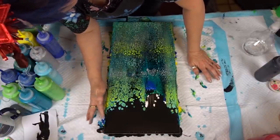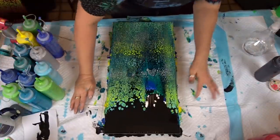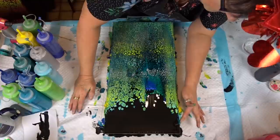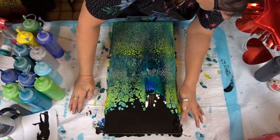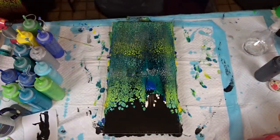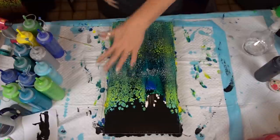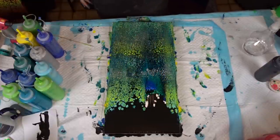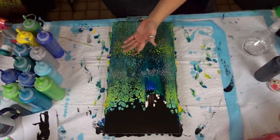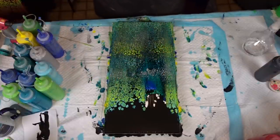Now down here, I'm just going to make sure there's all black down where I've got black. There. If you want, you can tilt it and bring it down so you run that black off, but then your cells will distort. So it's whatever you want to do. I'm going to personally leave it.